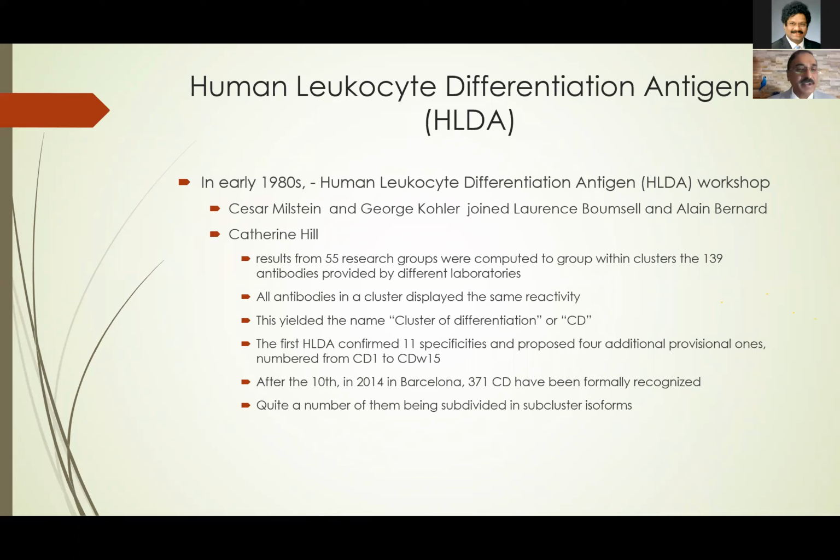When I was a fellow, that's the time we heard about this whole thing, released around CD15 or so. By the time I finished fellowship, this was rapidly growing. It became almost CD30, 32, and the interleukins were being identified. Right now, I think there are almost 400 CD molecules named and available. And not only that, we are giving more names, subdividing into subclusters and isoforms.